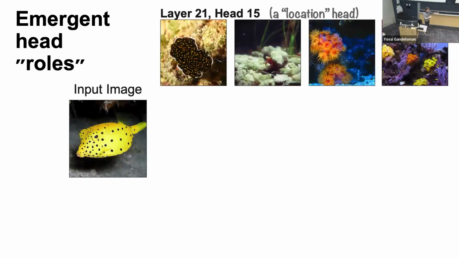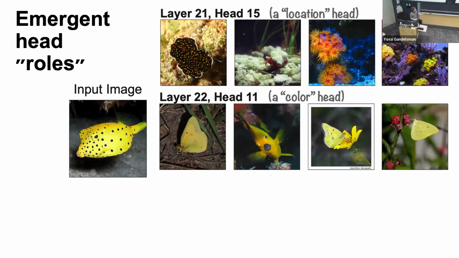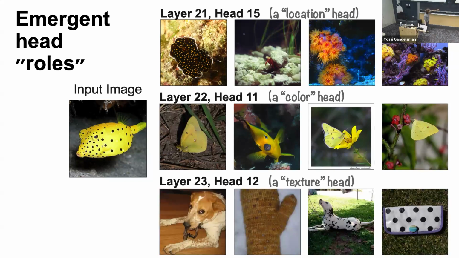And what we'll see is a lot of images, the nearest neighbors are images that are taken underwater. But if you take another head, let's say head 11 at layer 22, which is a color head, you will see that the nearest neighbors are images with yellow at the center and dark background. Very similar color palette. Here's another one with textures. You see these dotted textures on the dog and on this person on the glove. So that's interesting because this model learned without any supervision to do this kind of intermediate computation.